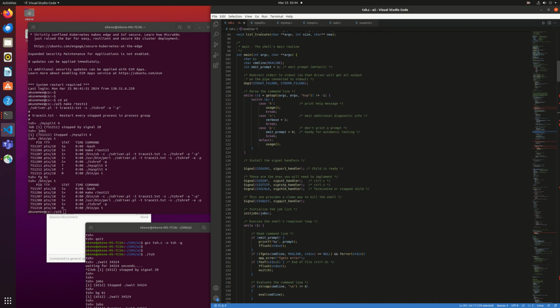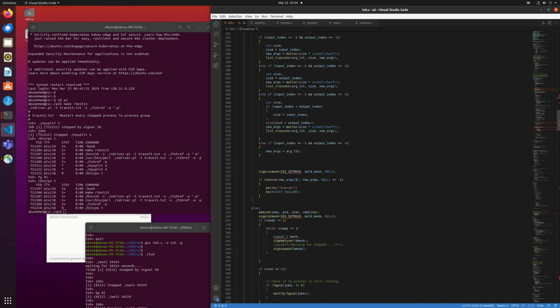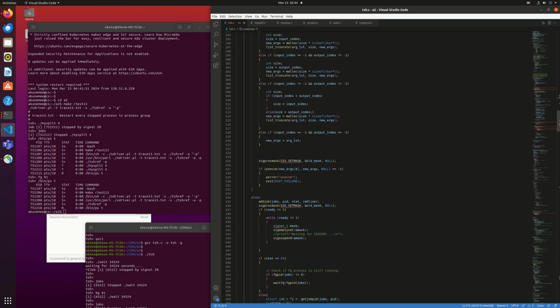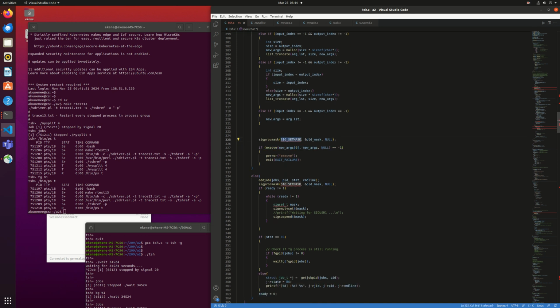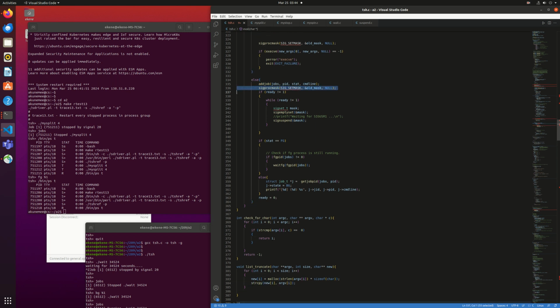Where is that? Actually, it's not here. If there's an input symbol, we slice it accordingly. So once we get our sliced command line, we execute. That's here. But before we do that, we have to unblock the signal masks. And then this is just some error checking. Here in the parent process, we add the job and then we unblock to get the SIGCHLD. In this case here, we suspend until we know that the child has set its process group ID. After this is done, we move on with our program.